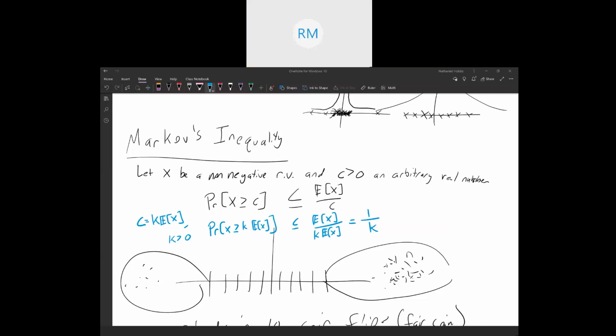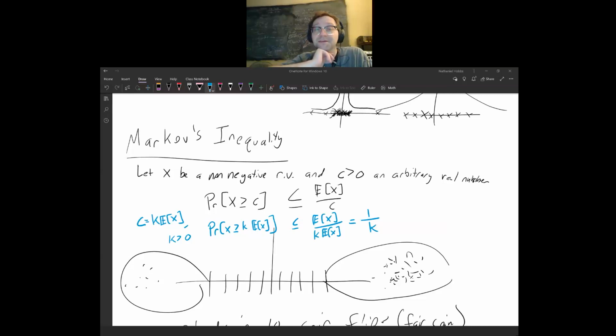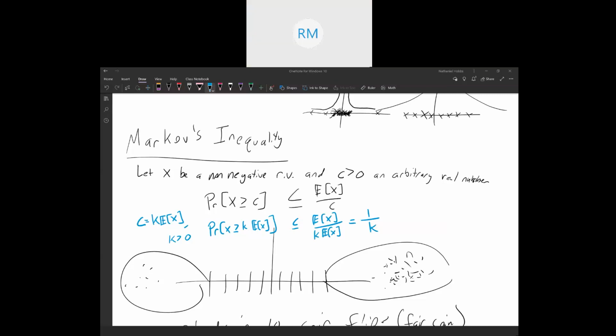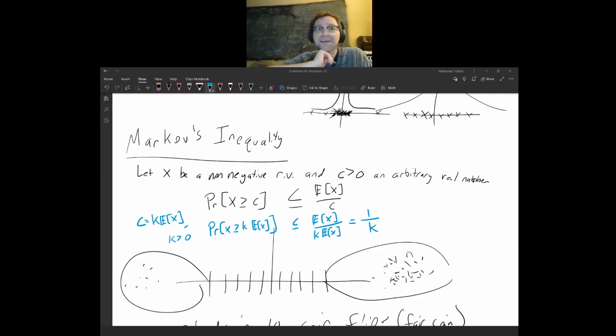Is 0 less than a half? Yeah. That's kind of like stating the obvious. Yeah, in this case, exactly. So Markov is stating something that's kind of obvious. It's not exactly useful in practice. In fact, in practice, the way that Markov is useful is to derive other, more accurate bounds. But Markov is true. Like, it's true. And it's a good first pass.